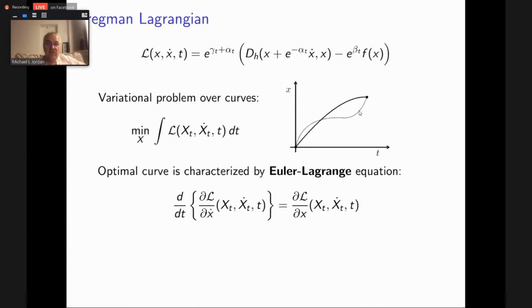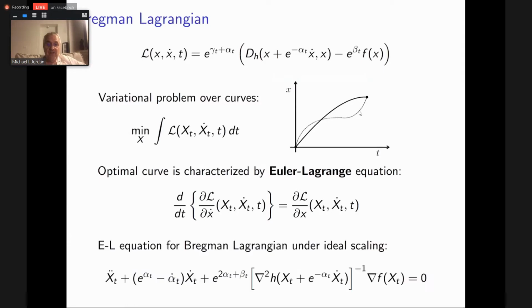And you can find these solutions by writing down the Euler-Lagrange equations, kind of something like setting all the partial derivatives to 0. If you apply the Euler-Lagrange equations to the Lagrangian at the top of the page, it's like a 2-line derivation. You will get out a master differential equation, which is at the bottom of the page here. It is a second order equation, x double dot. It's got a damping term involving the alphas, not the betas and gammas, just the alphas. And then it's got a big term, which is really just a bunch of geometry. It depends on that h function, and some scaling.